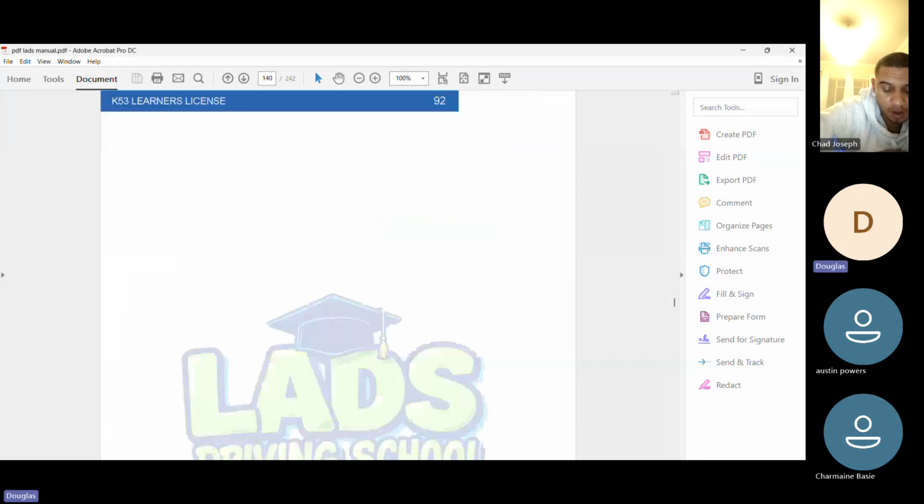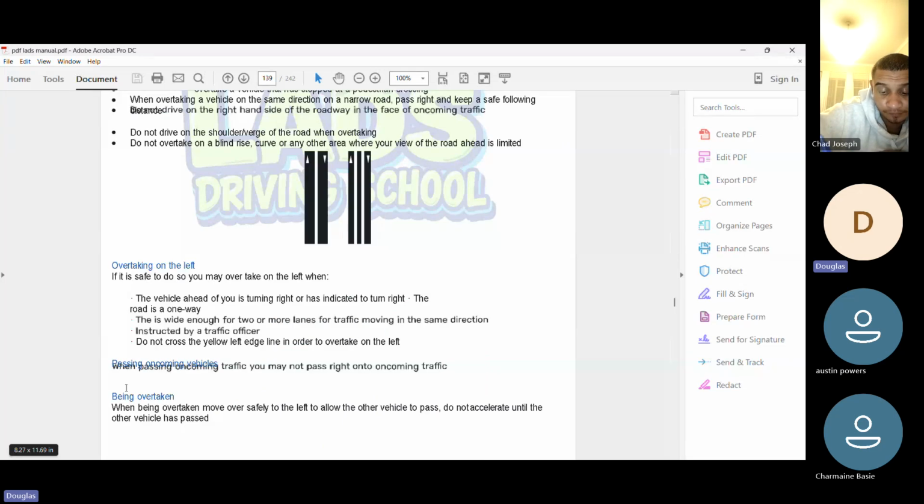Okay? Another important rule, when you're being overtaken, you're not allowed to increase your speed. You need to safely allow the other vehicle to overtake you or to pass. So you accelerating is actually against the rules of the road. The moment when a person indicates the intention and they start overtaking, you need to allow the person to overtake you. You increasing the speed of your vehicle is a violation.